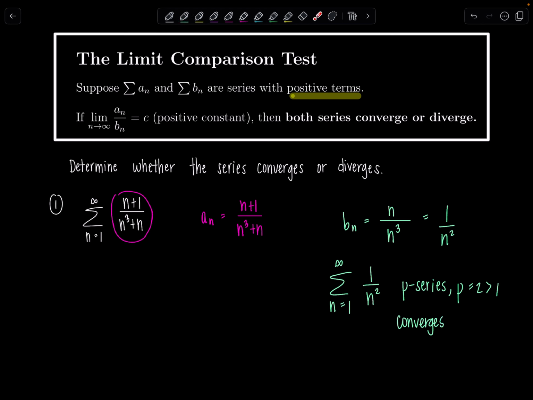So you know what? I have a gut feeling this series will also converge, and I'm going to use the limit comparison test right now. Take the limit of the ratio of the terms, and as long as I get a non-zero constant, then I can conclude that my series converges also. And this is the perfect time to use limit comparison test. You can't use direct comparison actually, because I can't show the correct direction inequality.